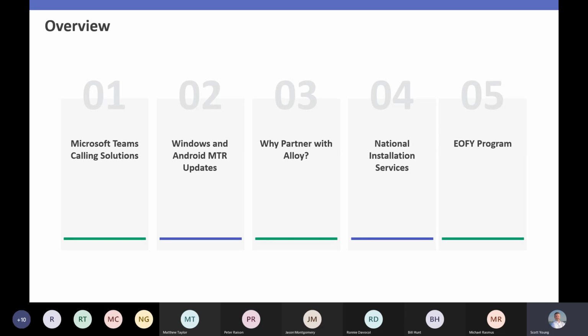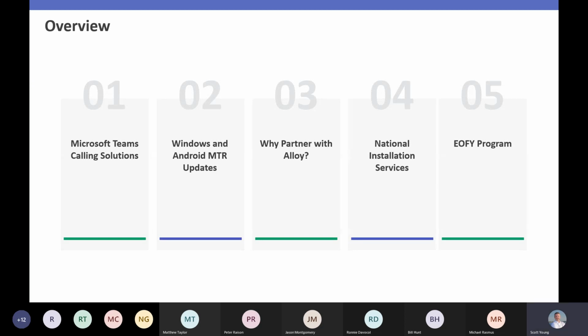We're going to have a quick look at why you should partner with Alloy and how Alloy are helping our resellers help your customers to install successful video and audio solutions with Microsoft Teams. We'll also have a look at national installation services that we now have available for all of our resellers.